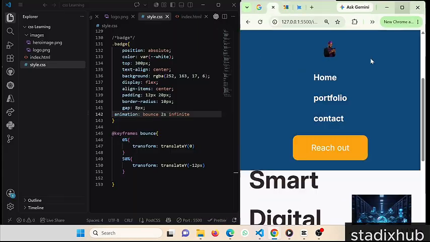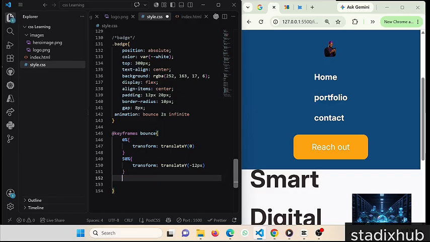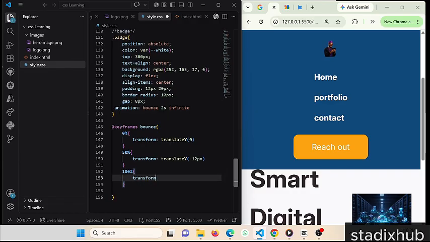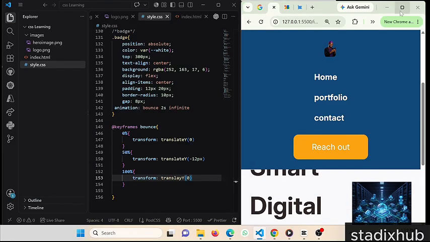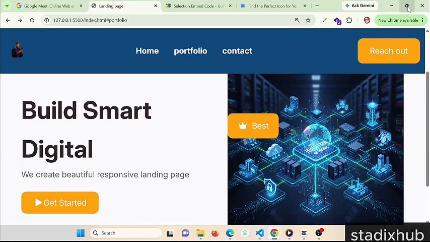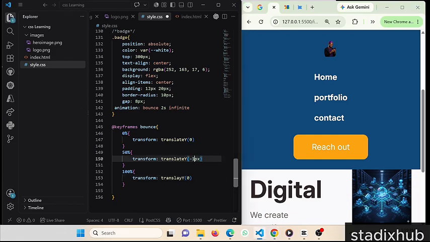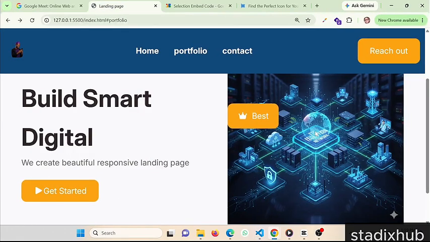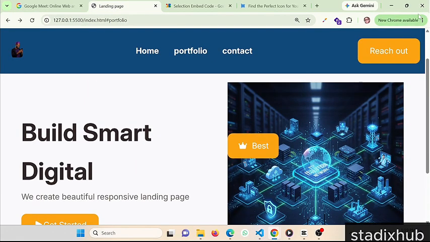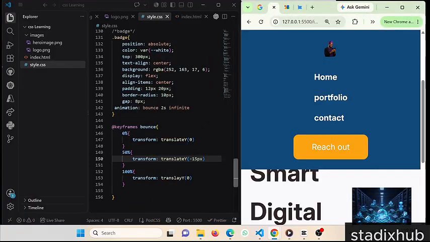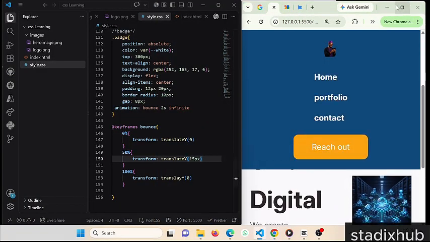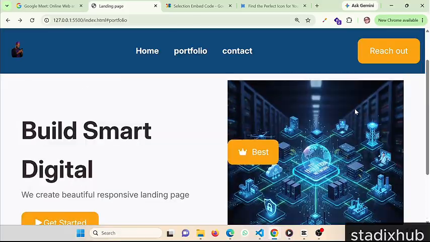Then I will also add another one at 100%. At 100%, it will transform, translateY(0). So any number that you want to give here, this one is minus 12. You can add 15. That's how to achieve this. When you remove the minus, let's see what will happen. So depending on how you want it.